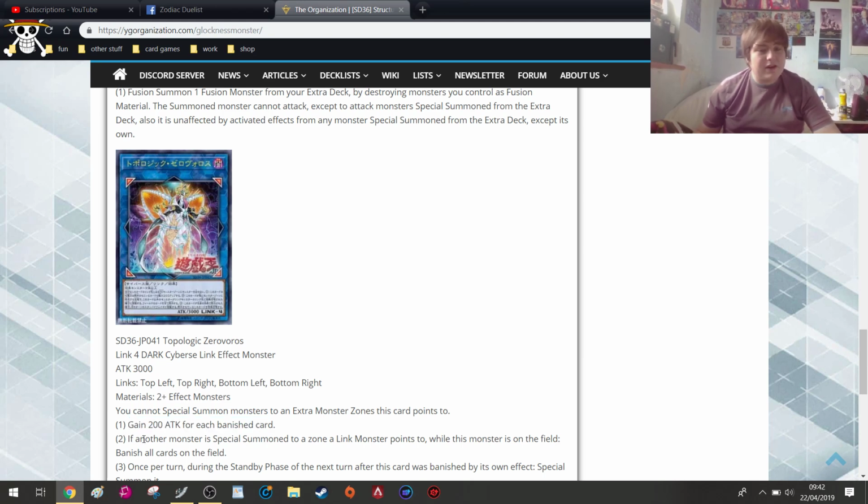I already said this stuff. If another monster is special summoned to a zone a Link monster points to, while this monster is on the field, banish all cards on the field. Huh? Another monster is special summoned to a zone a Link monster points to while this monster is on the field. Banish all cards on board. What? Orcus just got 10 times better.